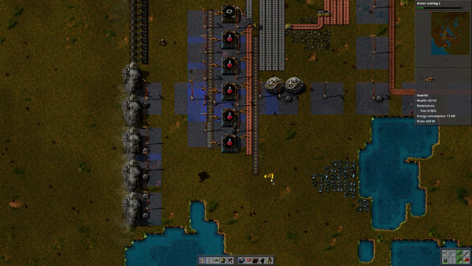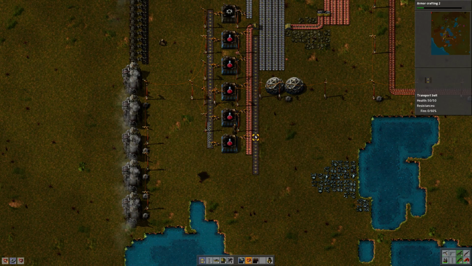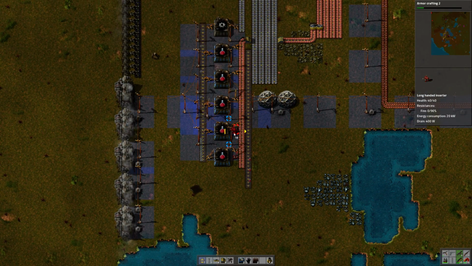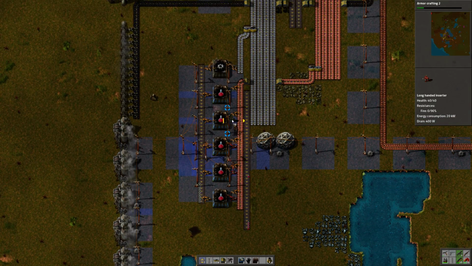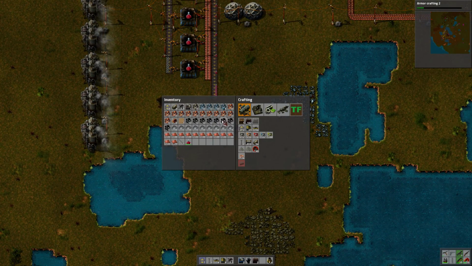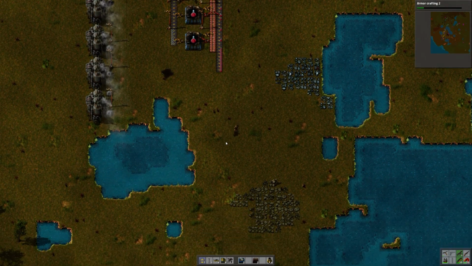But at the moment, they're all going to get bound up because we don't have any long-handed... Oh yeah, I do have plenty of long-handed, but I haven't inserted them. So if we go this way... it helps if I'm not standing in where I need to put the long-handed. There we go. So we've got red science packs, and we can pull those straight into a set of labs that we're going to build down here.